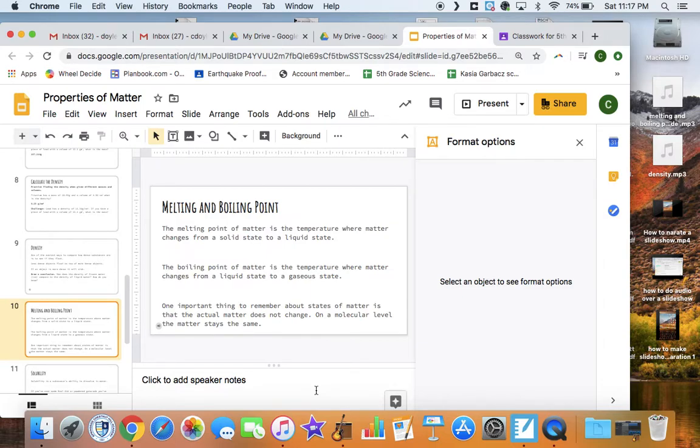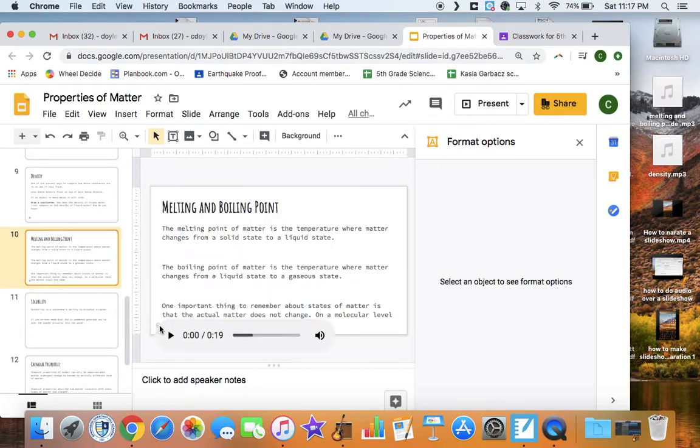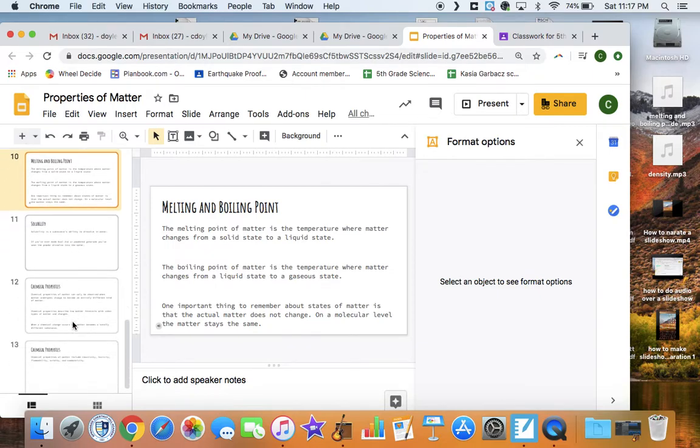A couple of potential issues that I foresee with this method is the kids actually have to be in presentation mode. If they're just clicking through the slide like this, it's not going to play for them. They'd have to actually click on it. So it's important, if you're going to do it this way, that you make sure that the kids are in presentation mode. The benefit of the other way that I showed you guys, making a full-on video, is that it's a video, it's going to play no matter what. But the benefit of this one is they can just get the narration for the individual slide. They don't have to go looking around the video. So it's really up to you.